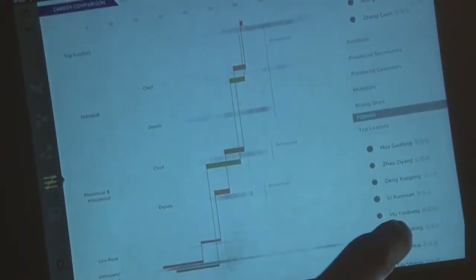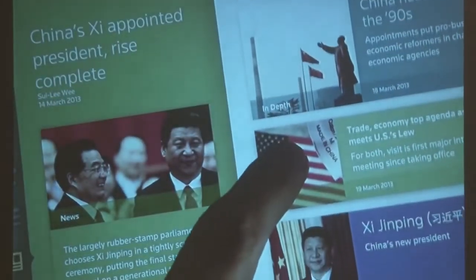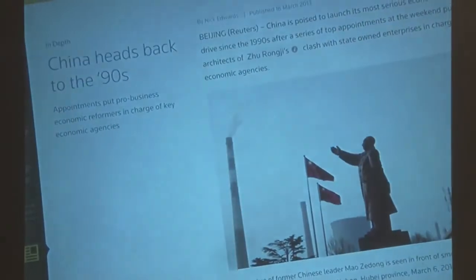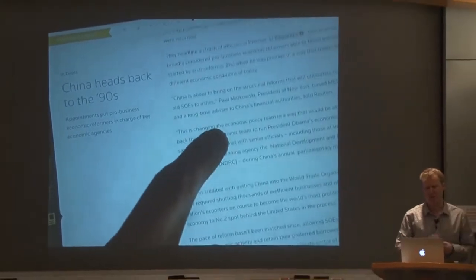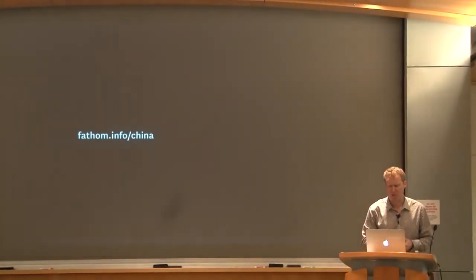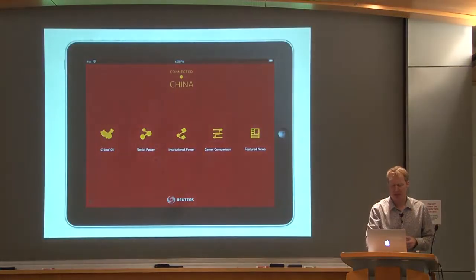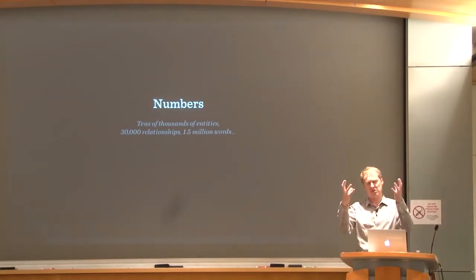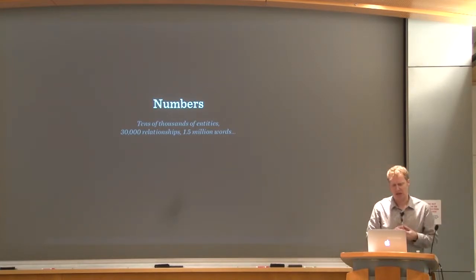Politics in China is also extremely structured, there are actual tiers that people can achieve, and so there's a timeline view there, being able to literally look at the arc of somebody's career in context. And then here, getting into Reuters' more typical bread and butter of reporting and in-depth articles and things like that. So behind all of this sits tens of thousands of entities, an entity being an individual person or an organization or a company.